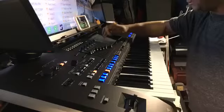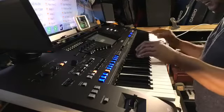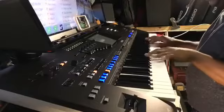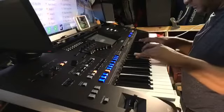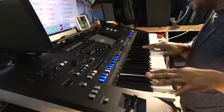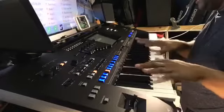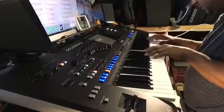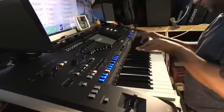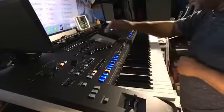Here's a Steinway grand piano, everybody. I uploaded a Steinway. Here's another Steinway right here. Put it back in pitch. And then I made the Steinway brighter.